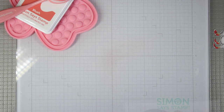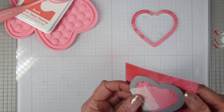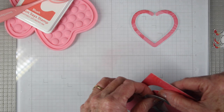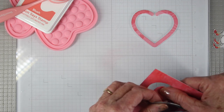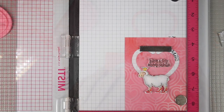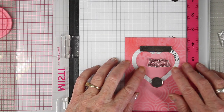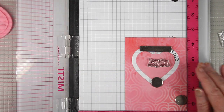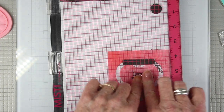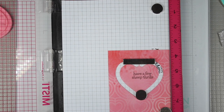I'm placing a piece of tape so the die won't shift while I'm die cutting it. Once I have it die cut, I want to be really gentle in removing my tape and that panel — the heart is only hanging on by a little piece at the top center, so I don't want to rip that away. I'm stamping a message in the center of that heart area, just placing my sheep to check my positioning, then using my stamp and my MISTI, stamping with Simon Says Stamp Intense Black ink for a nice crisp image.